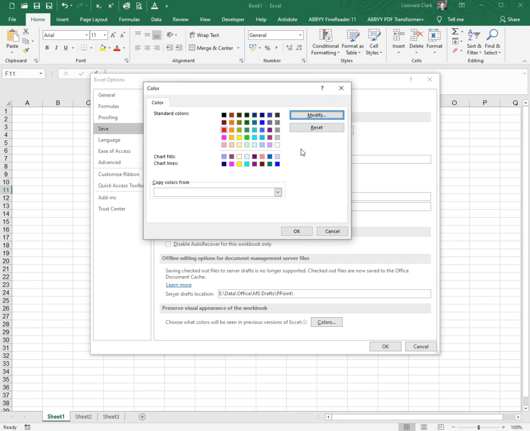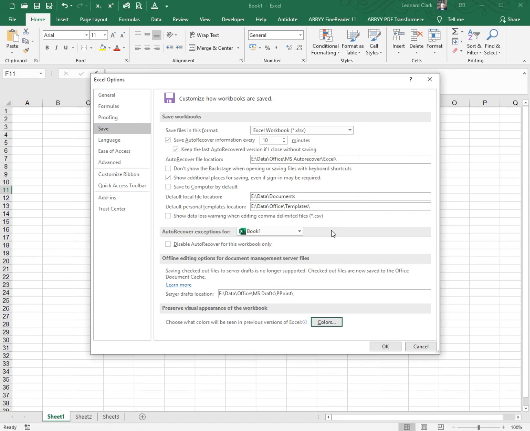Now I can only presume that if you do that, then if you have something that's red in your earlier spreadsheet, something that was created in a different version of Excel, it will change it to yellow in your current ones.